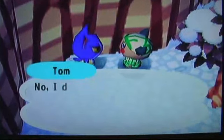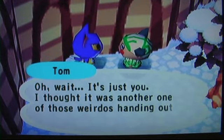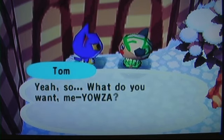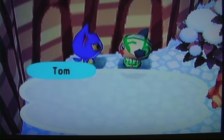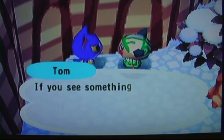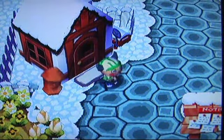Wow. Oh, look, here's Angry Tom. You know what Angry Tom does in his afternoons? He walks off cliffs in the morning. You can tell he's having a good day when he walks off cliffs. If he's not walking off a cliff, he's having a bad day. I mean, yeah, that makes sense. So Angry Tom tells me something about digging and all that. It's like, nah, skip to the next day.